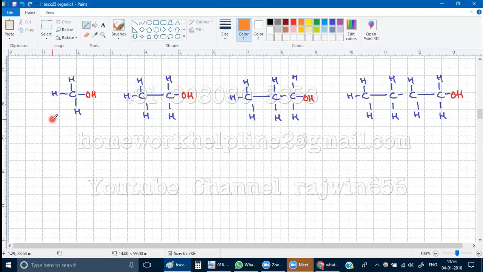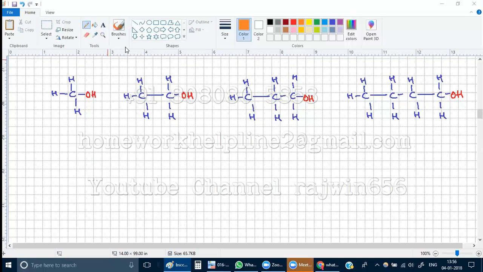Now here we have considered the first 4 examples of alkanes from before. Each one of these hydrogen atoms is replaced by an OH group. So at all places, I've removed one hydrogen atom, and that has been replaced with this OH group. This OH group in organic chemistry we call alcohol. So this is the class of compounds known as alcohols when OH is present.